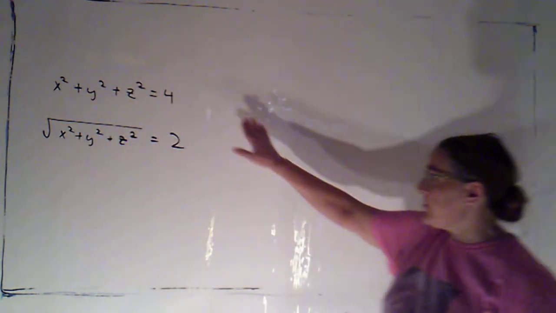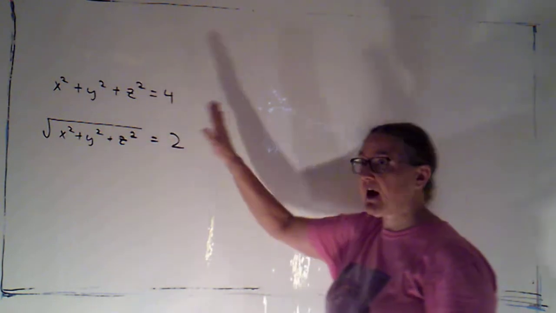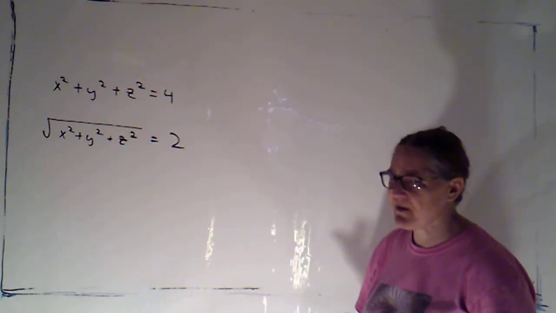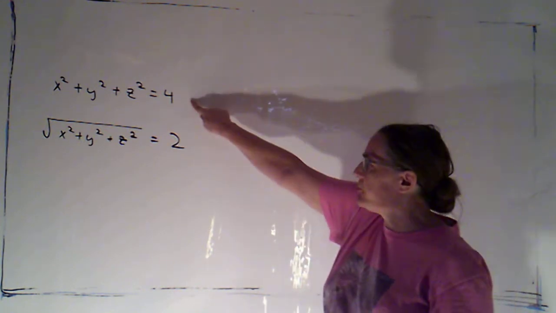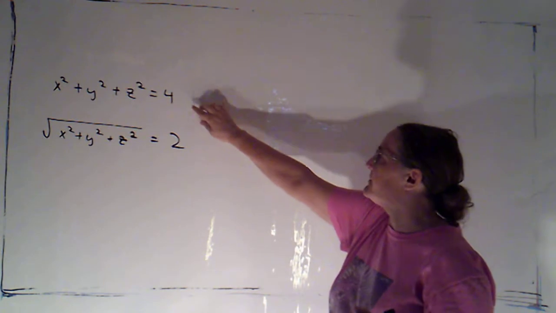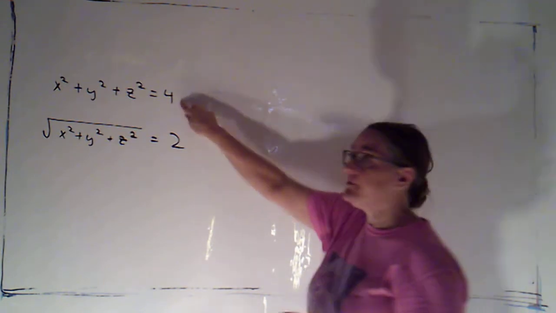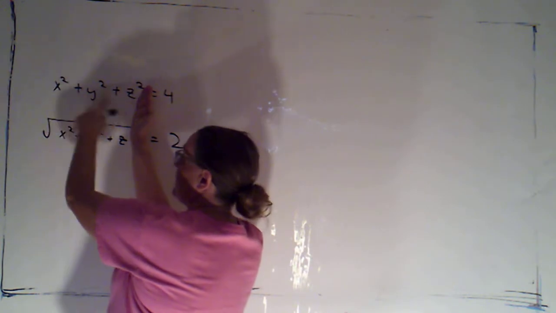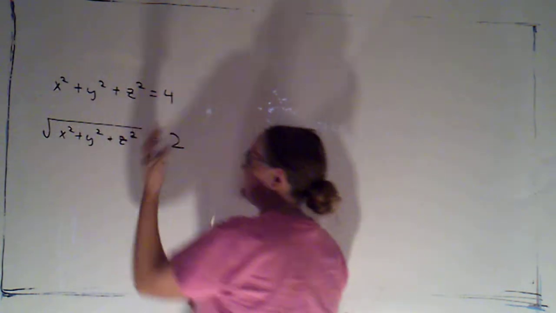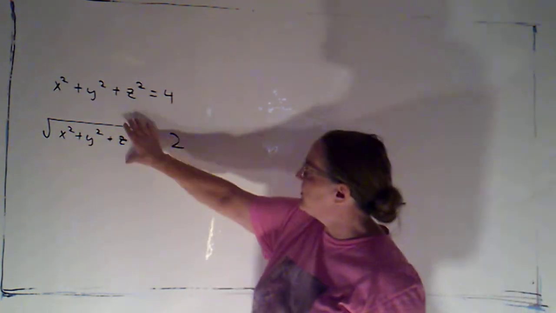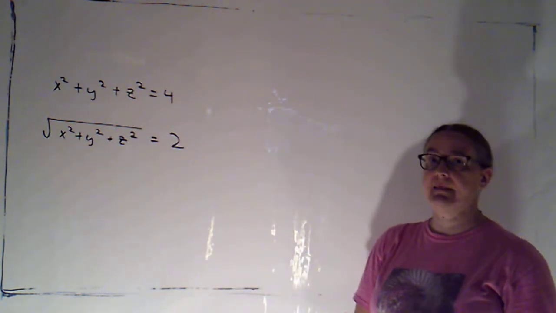Now I have to be careful. In order to take the square root of both sides and have this be an equivalent equation, both sides had to be positive to begin with. Well, four clearly was, or sorry, non-negative, well, positive in this case. Four is definitely positive. This expression can never be negative because it's a sum of squares, and since it's equal to four, I know that it's actually positive. So it is legal for me to manipulate the equation to get to this.